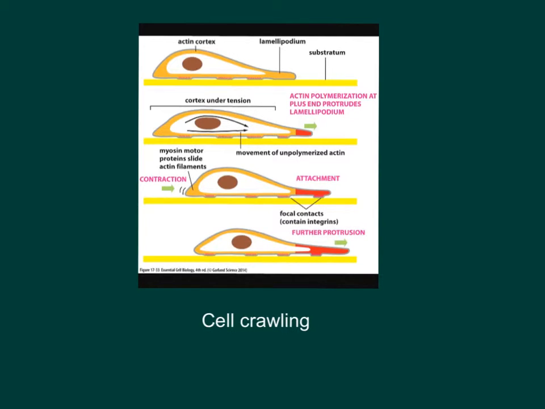The second step is for lamellipodia and filopodia to adhere to the surface on which the cell will crawl. This step is completed by the linkage of a transmembrane protein called integrin and the actin filaments of the cell's cortex. This adherence helps to anchor the cell to the surface. Step 3 is the contraction of the rest of the cell, which causes the movement.